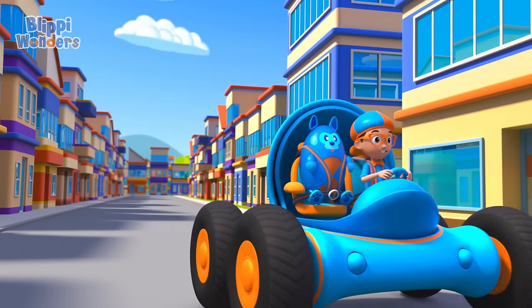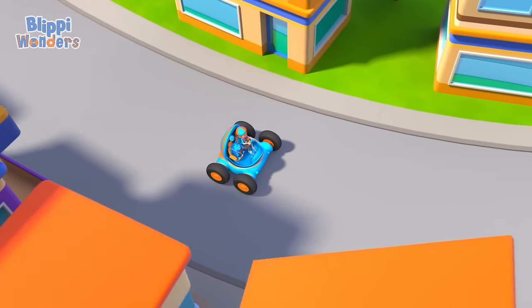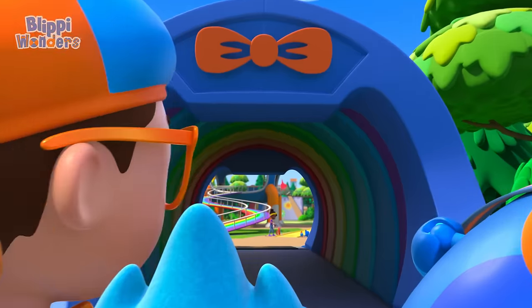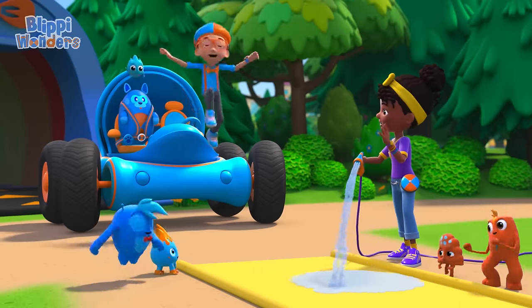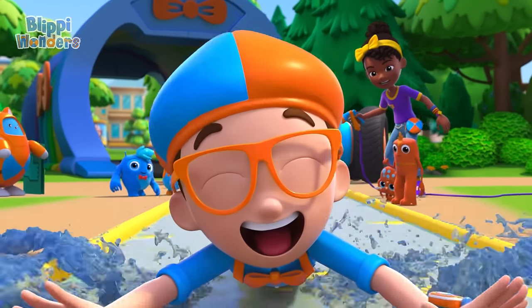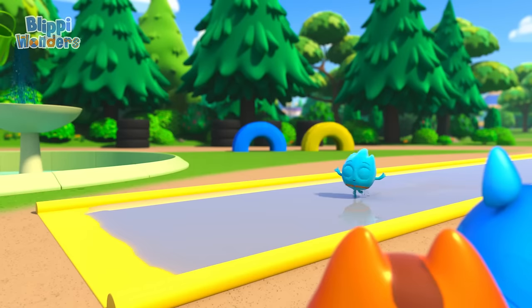Driving around in the Blippi Mobile, me and Debo behind the wheel. Fun in the sun, playing on our speakers. Wind in our hair and feeling the beat, yeah. Summer is my favorite time of year. The sun shines bright and the sky is clear. I'm excited, I can't wait. Just remember to hydrate. Let's have fun in the sun, fun in the sun.